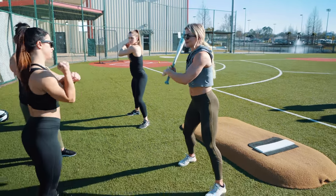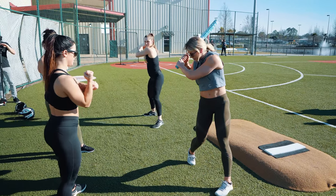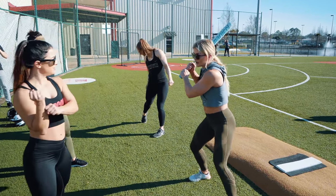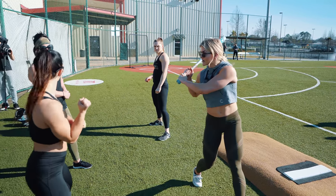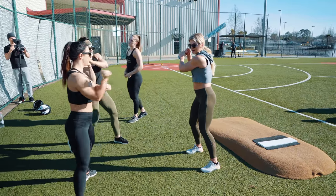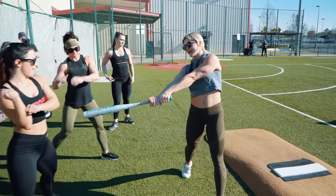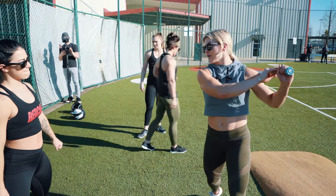And this is how I learned. Squish the bug. Okay? So you're going to step and you're going to squish the back foot. Yeah. And think about staying in the same athletic stance, so nice tight legs here. You don't even have to step if you're not comfortable, but you're going to extend. So you want to make contact with the ball here, and then this is just a follow through.